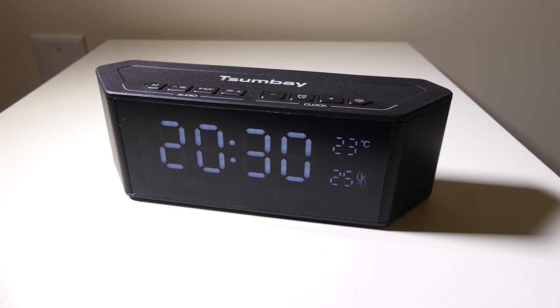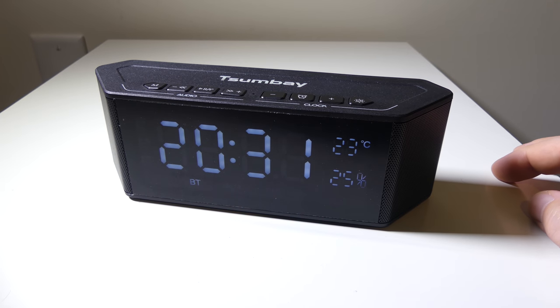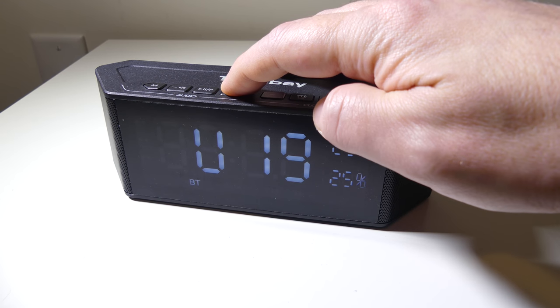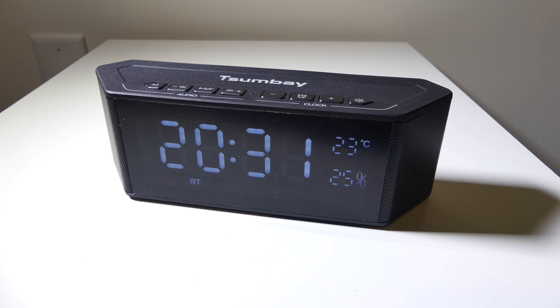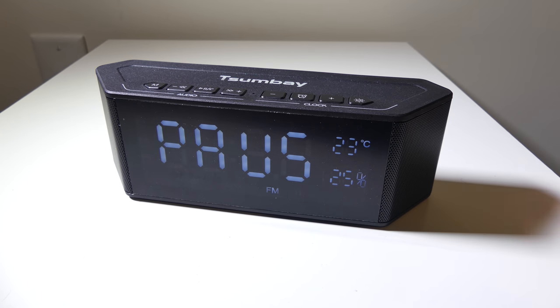We are now connected for call and media audio. You can take phone calls with this, and during my testing I had no problems with phone calls — people could hear my voice clearly. You can adjust your volume levels to whatever you like. We'll leave ours pretty much in the mid-range. We were set right around 15 out of 32, so less than halfway, and that's what the sound was like. It has some really good sound to it and includes some pretty decent bass.